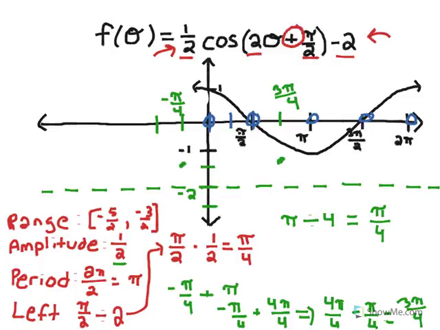Perfect. Now we are ready to officially graph this function. So remember, we have up, so now the middle point is going to lie right here, and then down, middle, and up, and we've already graphed that point. So I'm going to just connect these points and make arrows at the end because these are continuous functions that go on for infinity. And there we have it. We have officially graphed f of theta is equal to 1/2 cosine of 2 theta plus pi over 2 minus 2.